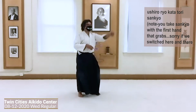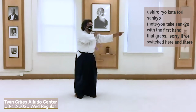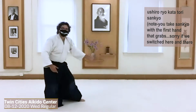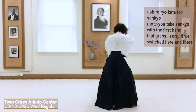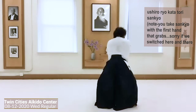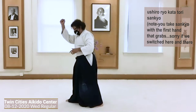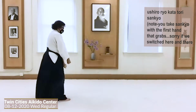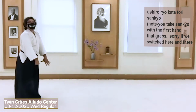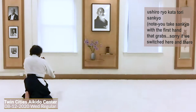See, yeah, because I was getting myself confused with the full change in the hands there. It's just the same hand is already cut. So here, left Hanmi. They're grabbing with their left hand. I slide to my right, step with my right, kokyu. As I kokyu, my right hand goes to my left shoulder. I bend my knees. I draw my right foot back, pivot. As I pivot, I cut that hand down. Left side comes up and around, right foot back, left knee down, right knee down at 90 degrees, change and pin.